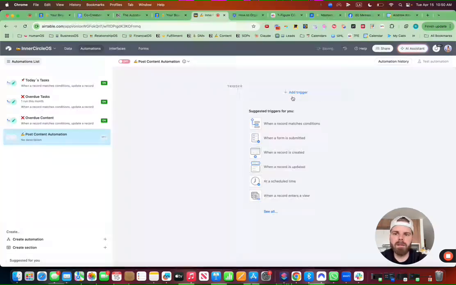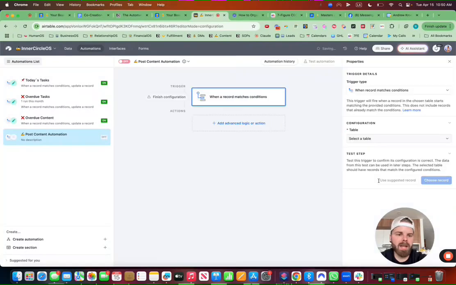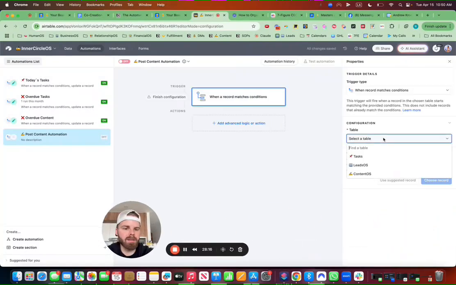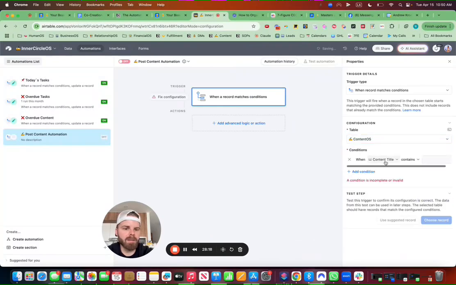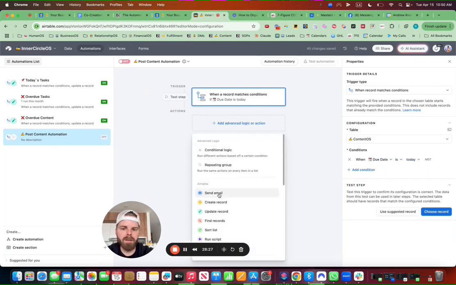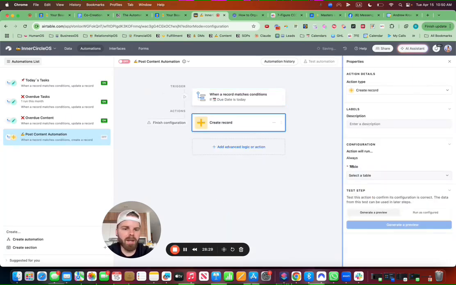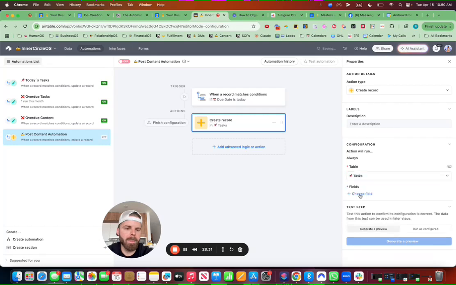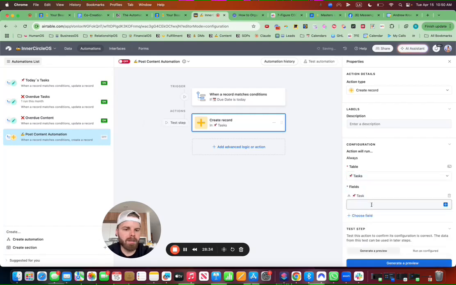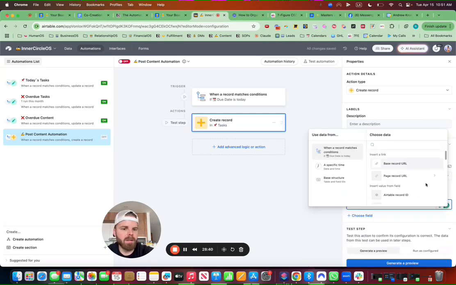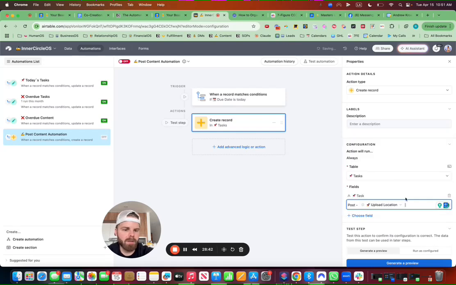Post content automation. Turn that on. When record matches condition inside of the Content OS and due date is today. Boom, today. Then a task is created. Perfect. In post, here, upload location, boom.